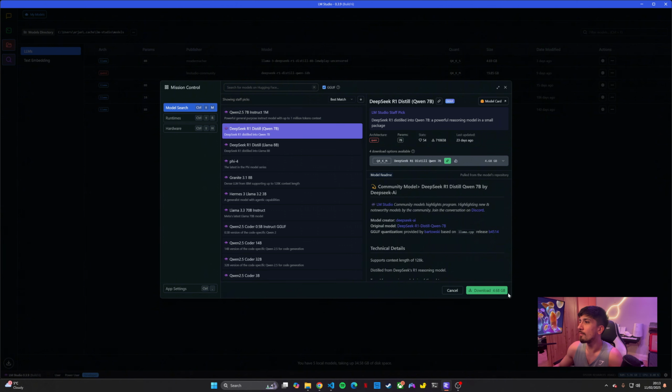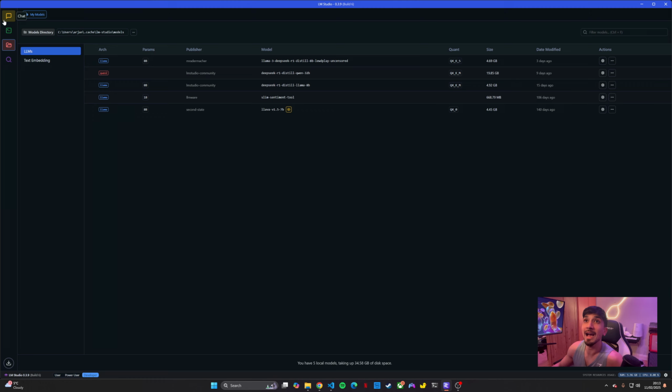Imagine this, just for 4.68 gigabytes, you can have basically the whole world's knowledge. It's insane. So if the internet ever goes down, you can still technically search for whatever you need, in a kind of crisis scenario. Right, so now let's see how you actually use these models that you've downloaded.